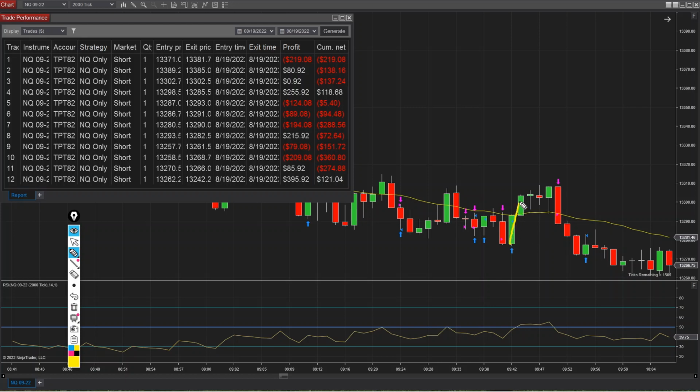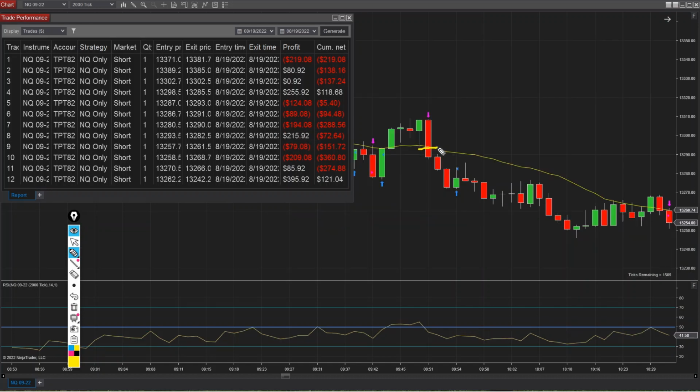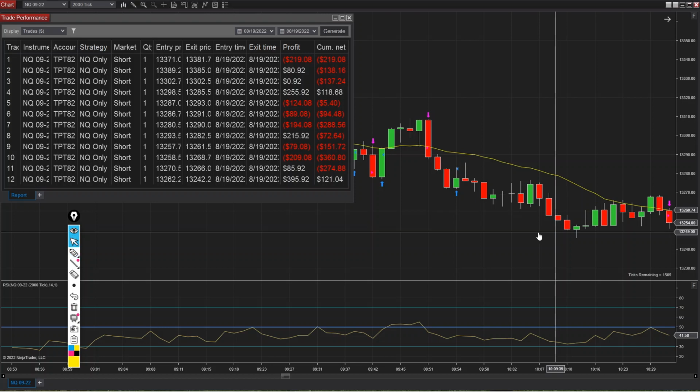Price broke the 20 moving average, but it was still near the 20 moving average. The trend was still to the downside. So by seeing this move, I did not think that this was a reversal or anything. This red bar quickly took out this green bar. I jumped in short. I covered down here for 215. My trade was for 215, but there was a lot more that I could have taken.